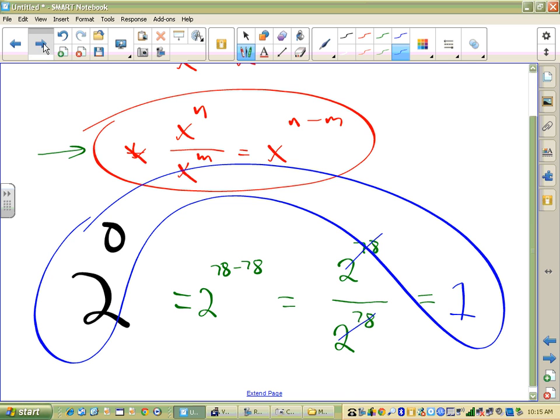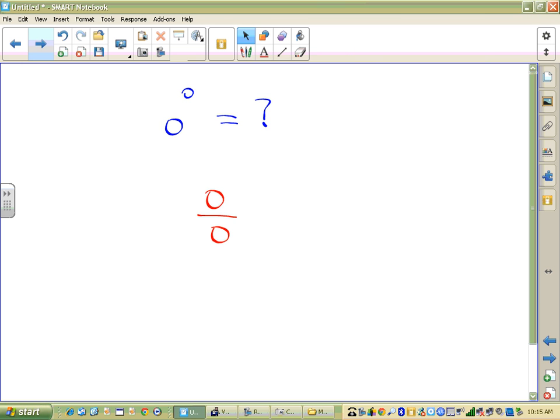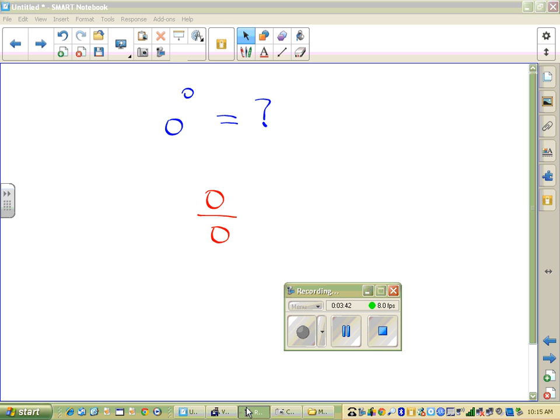So you might ask yourself, well, what about that non-zero part, Mr. Minnick? 0 to the 0 power. Well, that's a whole other story, and we really don't want to open that can of worms. But what that question asks is, what is 0 to the 0 divided by 0? And that's a whole other math module. So it's been real, it's been fun.